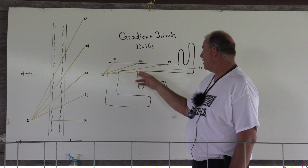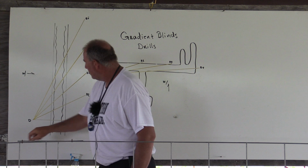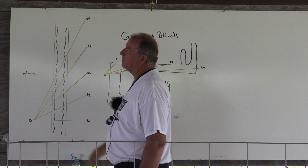One of the first parts of this drill, you'll have to forgive my artwork here, but this is my road that comes off of the highway down to the kennel. It's about 1,500 feet from the kennel to the road, and we have a gate up at the front. But this drill takes place on a good portion of that road.